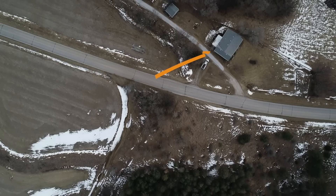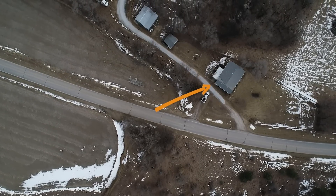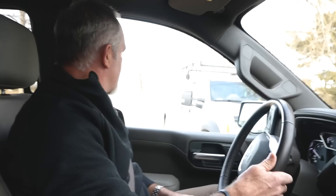So this is the house that has to be torn down or moved, or somebody wants to buy it and move it out of here, so Andrew's got to figure out cost-wise what makes the most sense. This is where my wife goes, 'Your driving is terrible.' Going in reverse four miles an hour — how bad can it get?